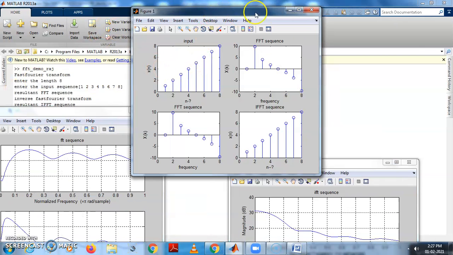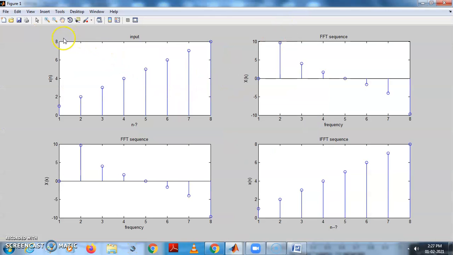See, this is my output window. Here in this figure, you can see the 4 subplots. The first subplot represents my input, that is X, and then this FFT. The second subplot is the output of FFT, the Fourier transformed version of my input, and the third subplot is the input to the IFFT, as I said, and the fourth subplot is the same as my input.